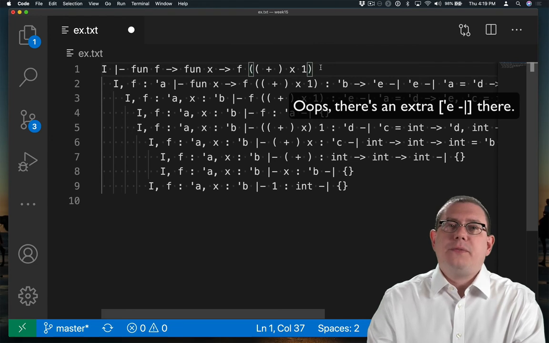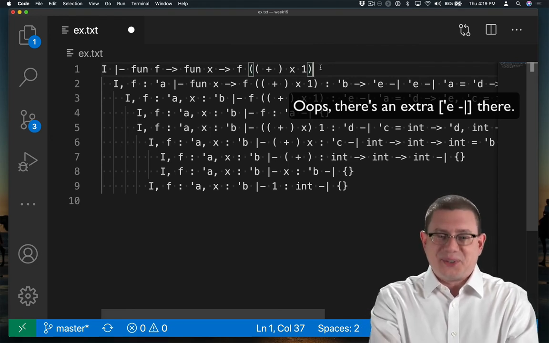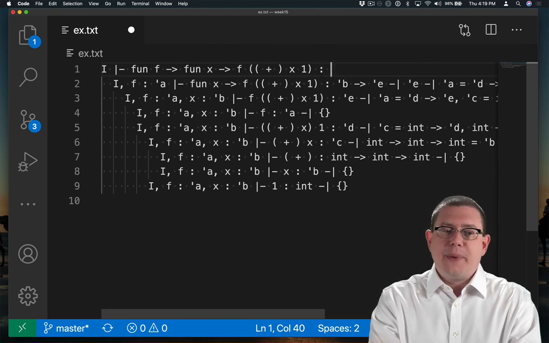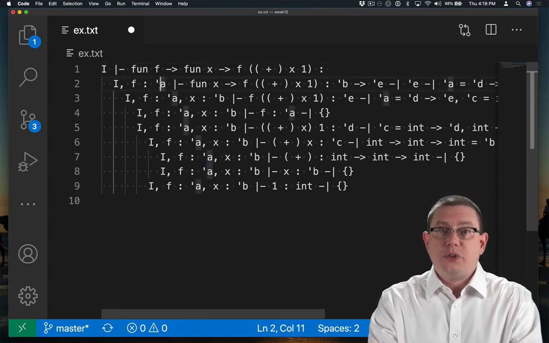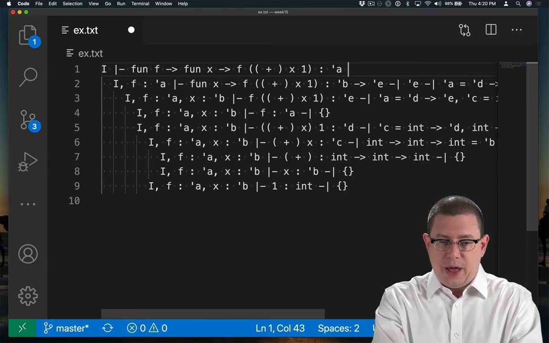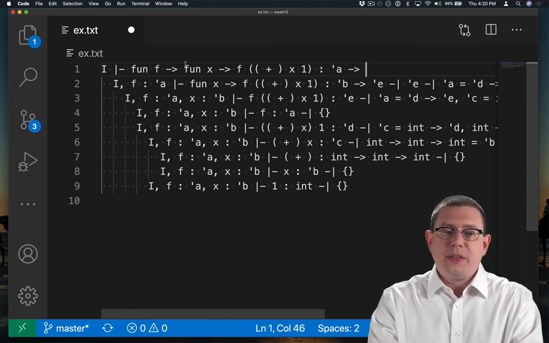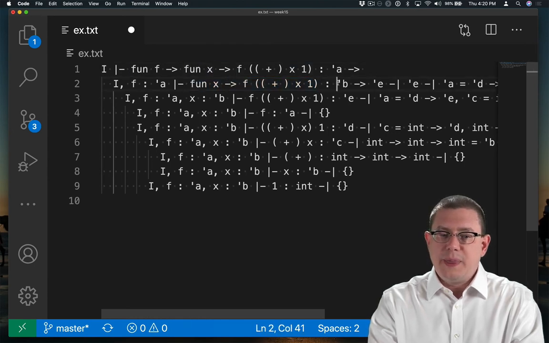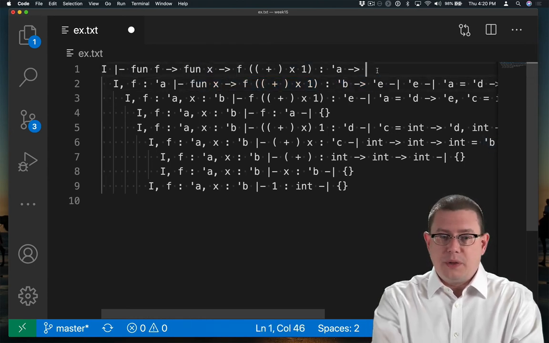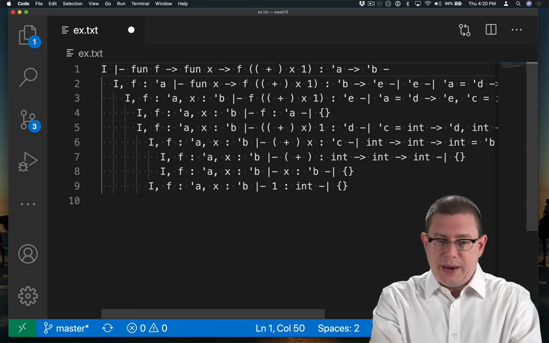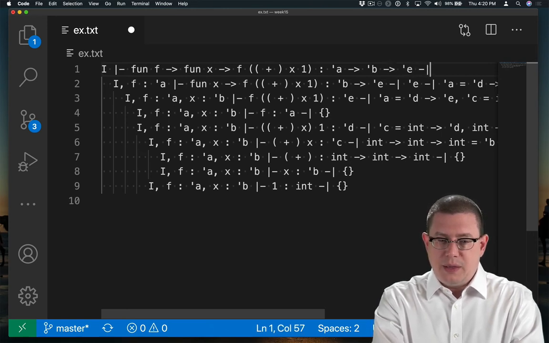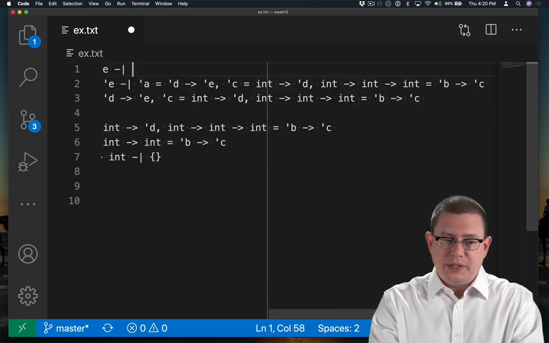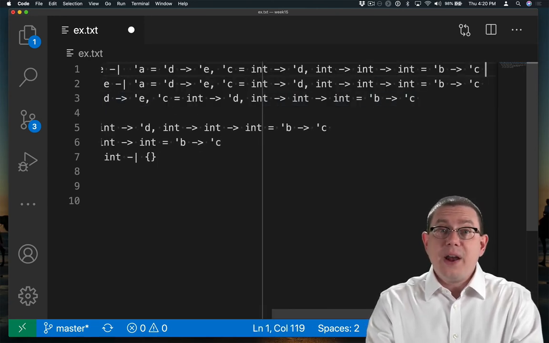Finally, we're back up to the very top level here. We're finishing the last recursive call. What is the type of this function? Well, it's the type of its argument, f. So we introduced the type variable alpha for that. We've got alpha arrow, and then the type of its body. Well, we figured out the type of its body here. That's beta arrow epsilon. So alpha arrow, beta arrow epsilon. And then functions don't generate any new constraints, but we need to once more copy all of those constraints up above. And there you have it.